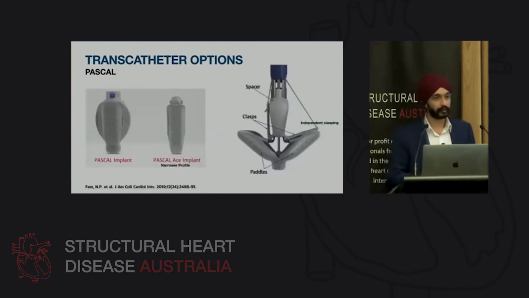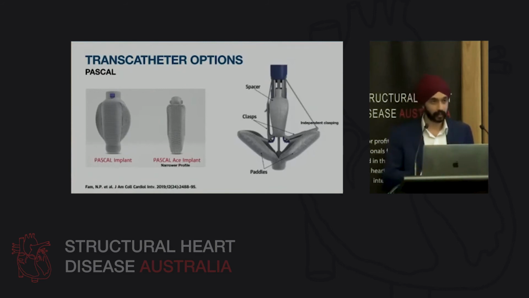Another option that's available to us, and Peter's going to present a case of this later today, is the Pascal device. So the Pascal device is unique in the fact that it's got this spacer, as you can see there on the right. The nomenclature is a little bit different as you go through the cases, you'll see. Here, instead of grippers, we've got clasps, and we've got paddles here.